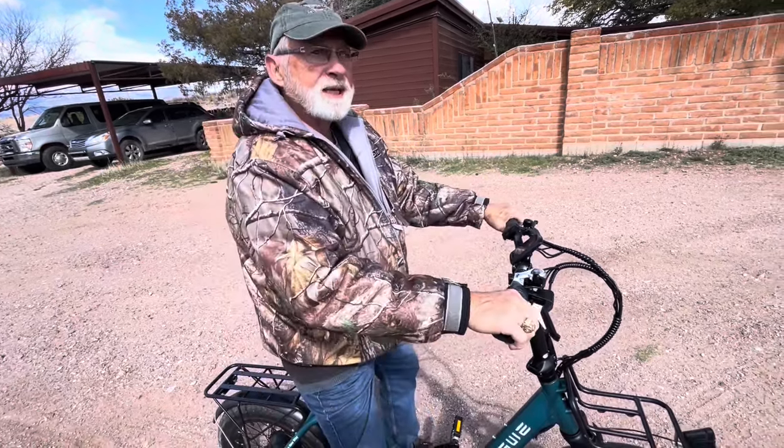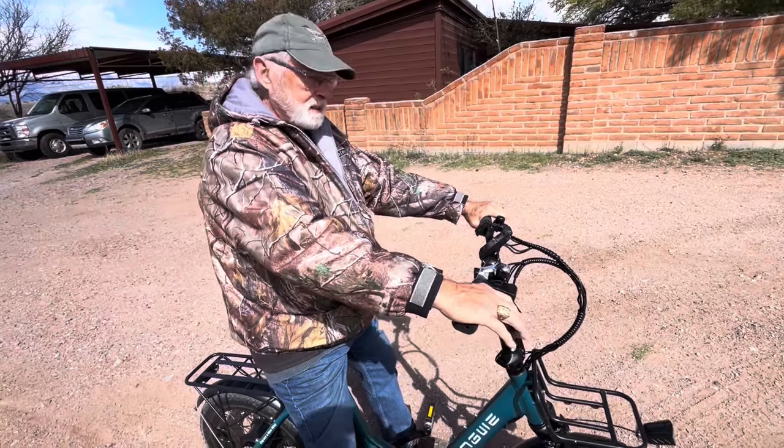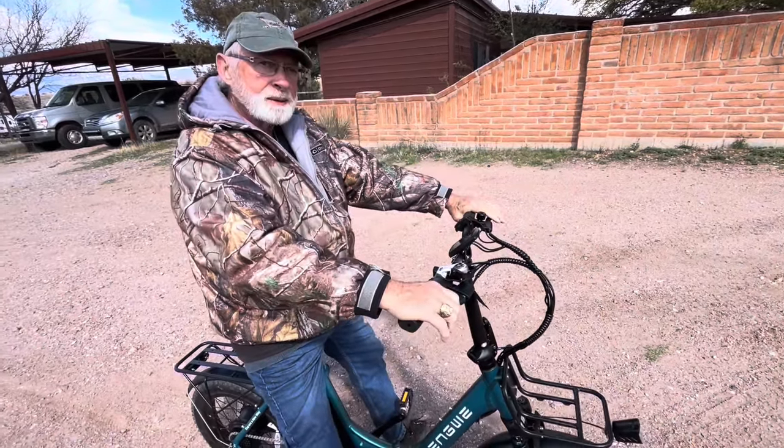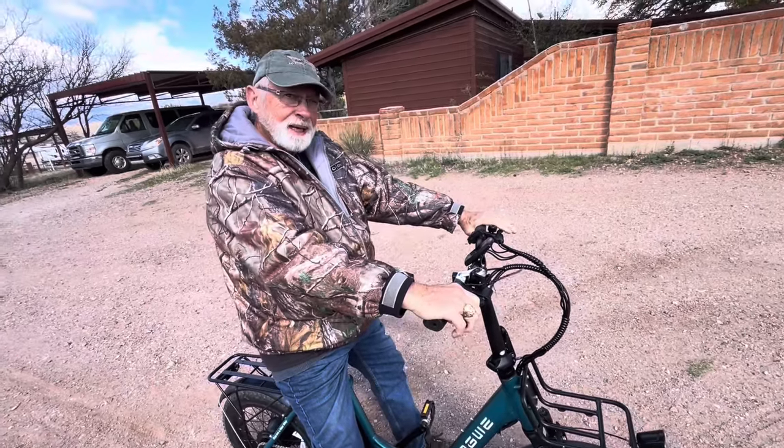I like the spring-loaded seat. So that when you go over the bumps, that's such a harsh ride. You have shocks in the front, right? Have what? You have shocks in the front. Yes. Very good. Do you want to try the bell?